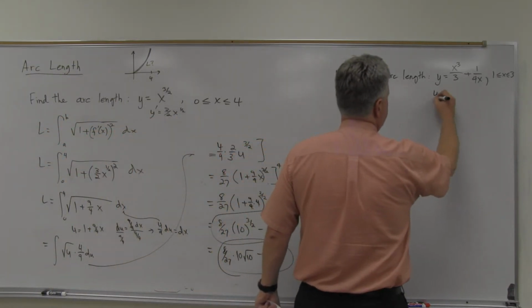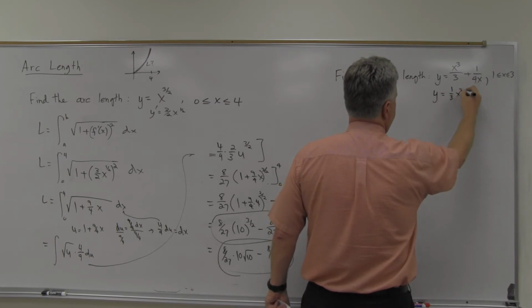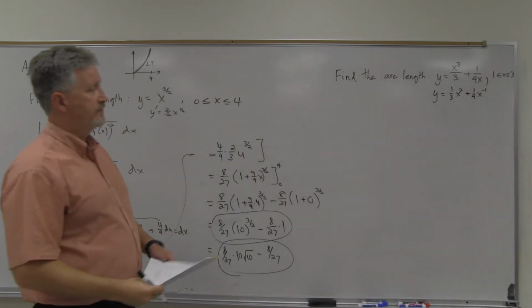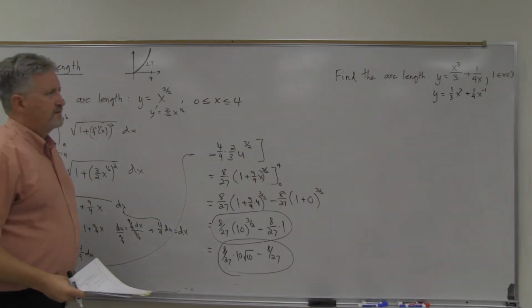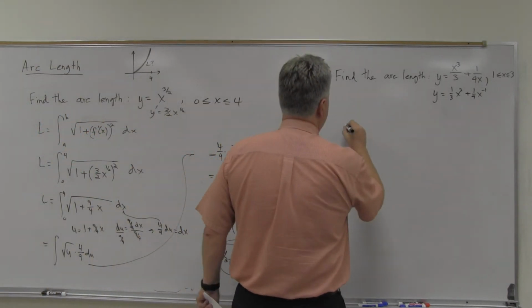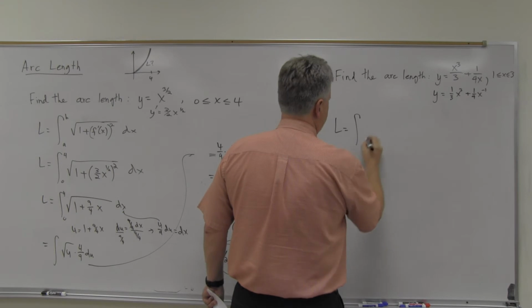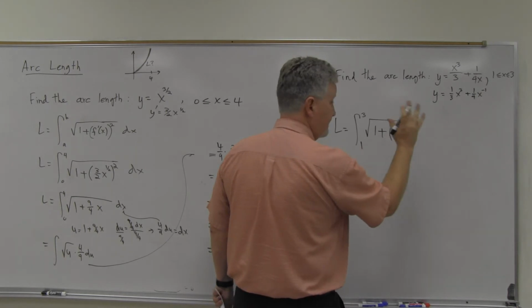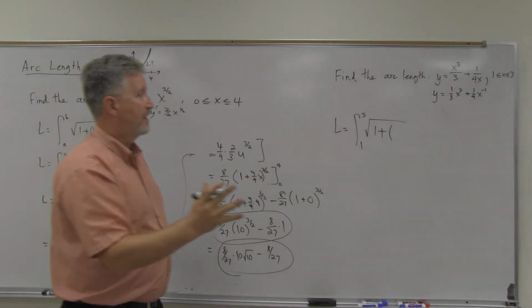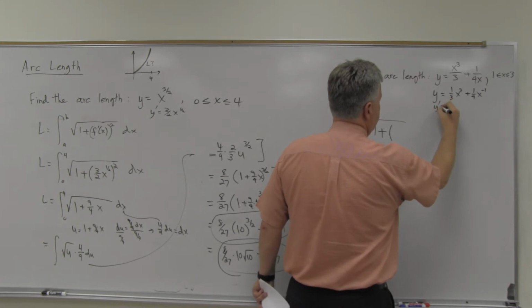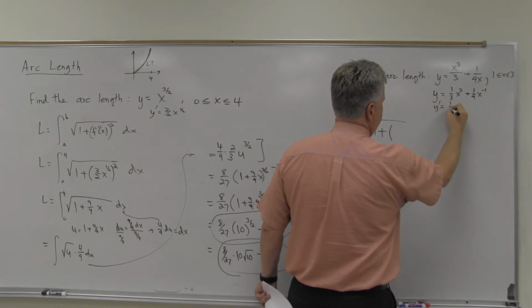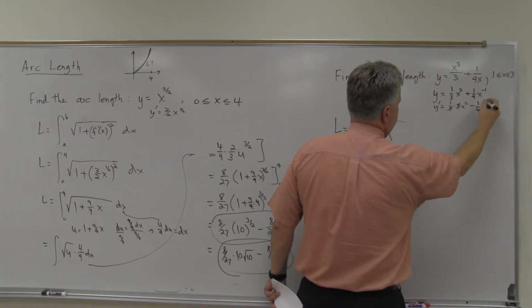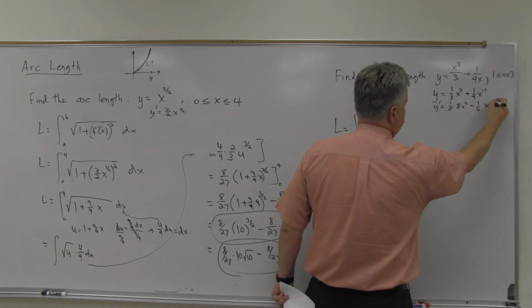Yeah, that doesn't at all look very nice, but for derivative purposes, I'd probably write that as 1/3 x cubed, right? And then plus 1/4 x to the minus 1 would be a better way for derivative purposes, right? I believe so. All right, so with that in mind, the arc length then is the integral from a to b, so it'd be 1 to 3, of the square root of 1 plus the derivative of that squared. The derivative here is easier now to do. The derivative would be 1/3 times 3x squared. It's just going to be x squared. And then it'll be minus 1/4, bring down the minus 1, right? x to the minus 2.